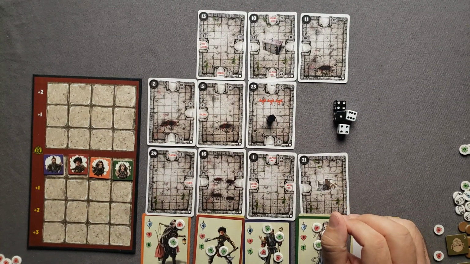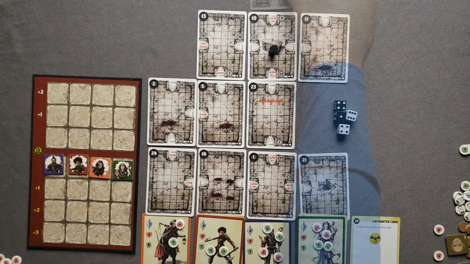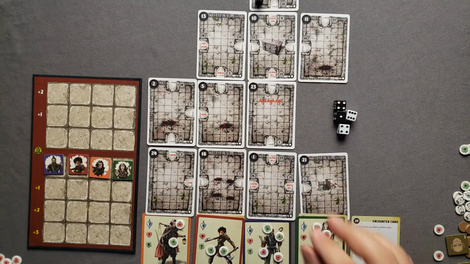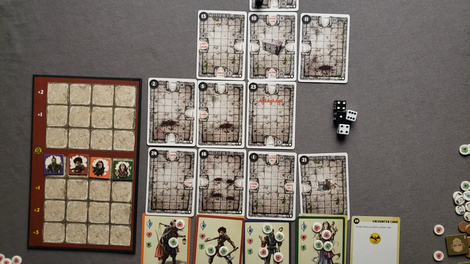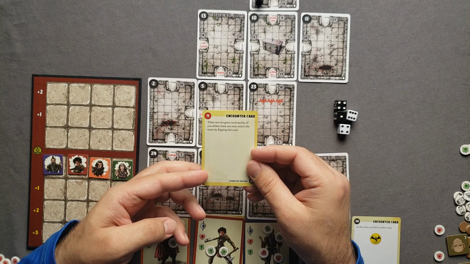Now we have other rooms to move in. I think what we'll do is we'll move up here and we'll go up to room number 9. And so this is the new room here. Now we have 2 enemies showing up, and we'll have to read the encounter card. And it says there are 2 giant cockroaches. If you defeat them, you may search the room by flipping this card.